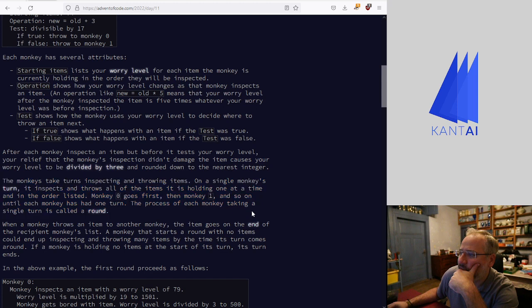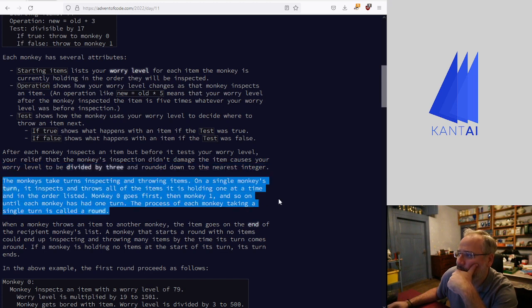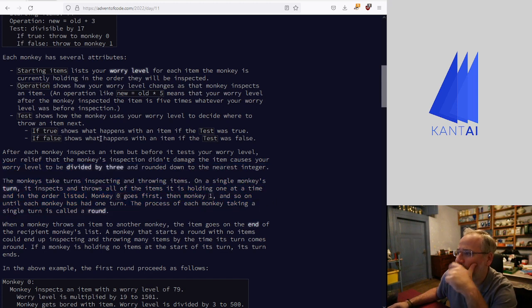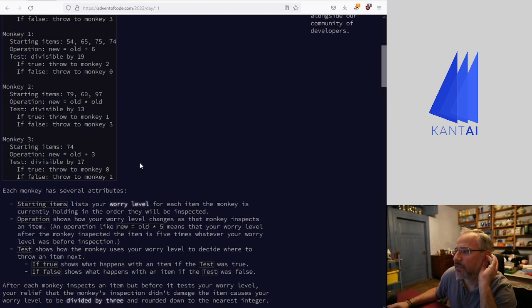The monkeys take turns inspecting and throwing items. After each monkey inspects an item, but before it tests your worry level. Okay, what is then the inspection? The inspection is this test. And this is... okay.